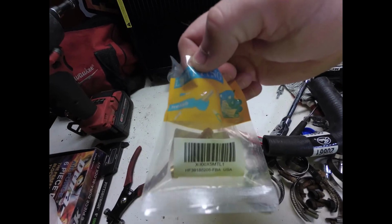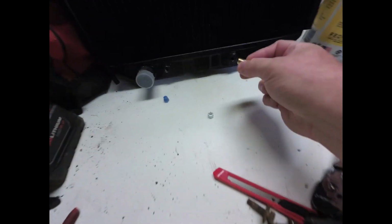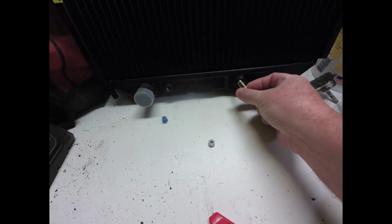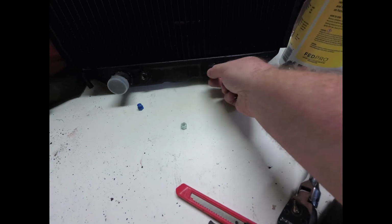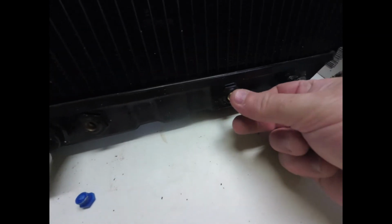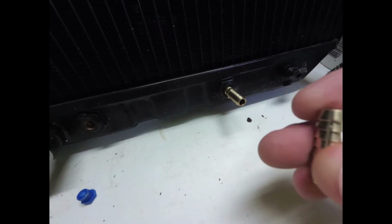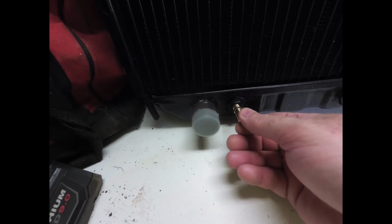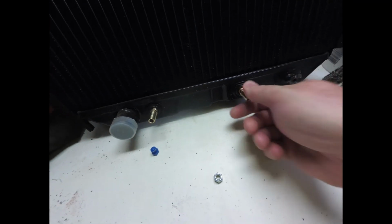We got these fittings in the mail today to go into our radiator. We broke the radiator fittings off when we removed the old radiator, so we're going to have to put a little piece of hose on the bottom of each one. These are national pipe thread. They should fit, because that's what I tested into it. Yep. These are brass and the radiator's brass. So I'll just have to put a little bit of Teflon tape on these. Probably don't need it. I'll put a little on there anyway.